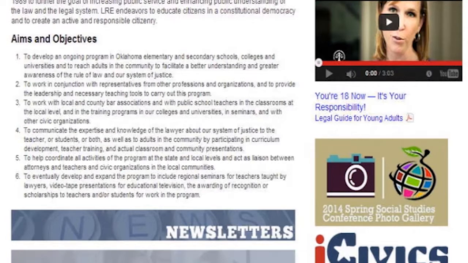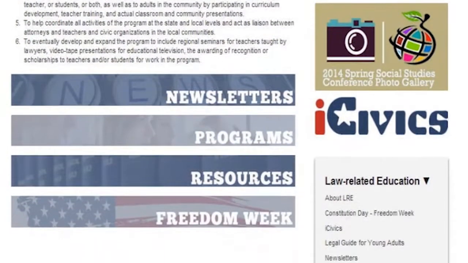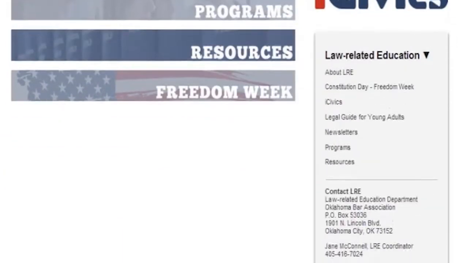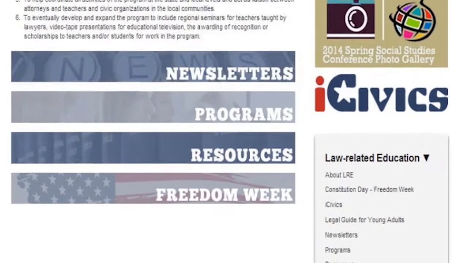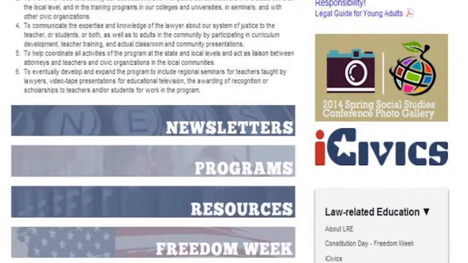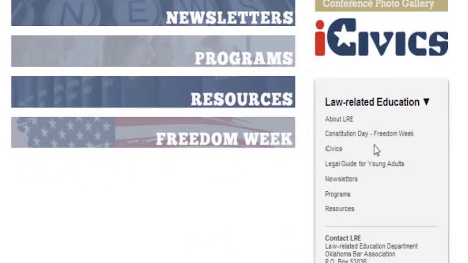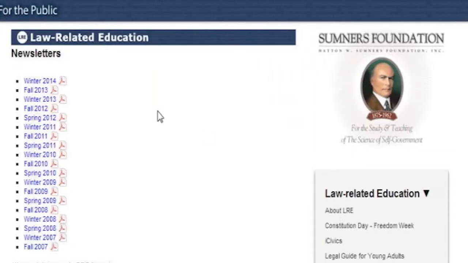Okay. Down in the menu on the right-hand side, this menu will be on every page, and we change out some of the icons that are above it. There's some pictures from our spring conference that we have on March the 29th. Now, our newsletters are posted online. If you click through there, we now have 2 hard copies that go out to about 5,300 teachers' names. It's not just going out in general to any post office box, but we've got them all posted online now, so we're very proud of that.